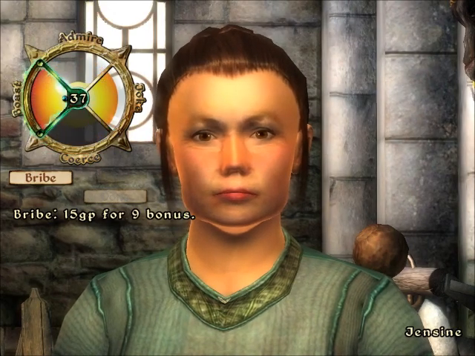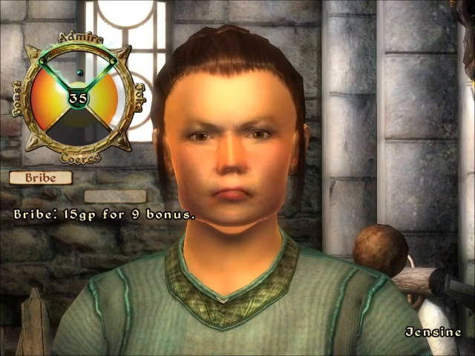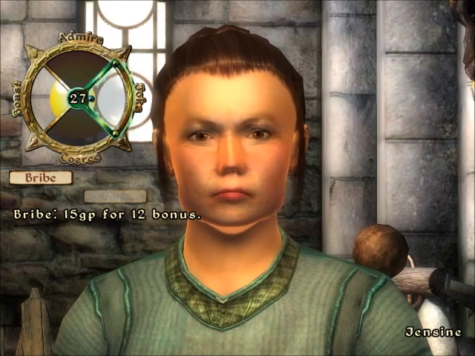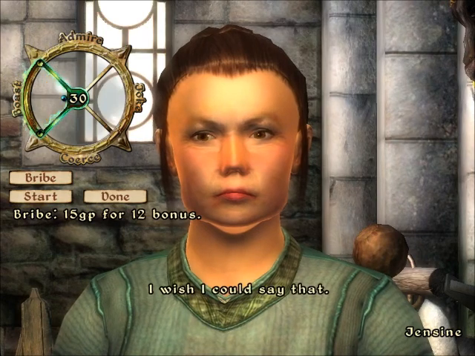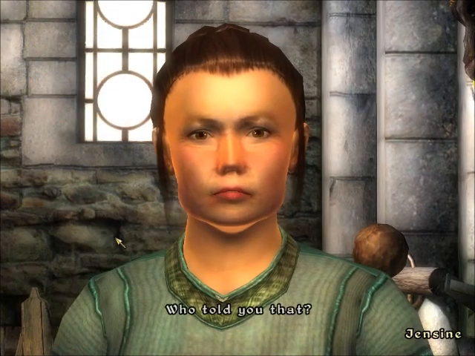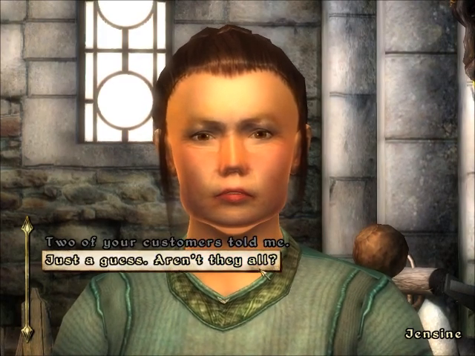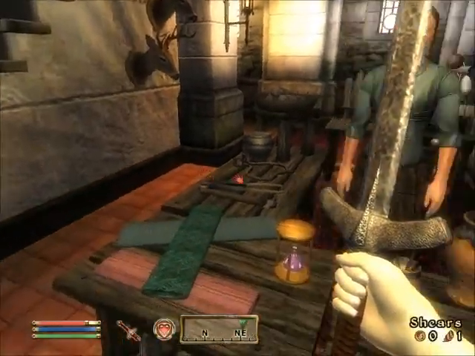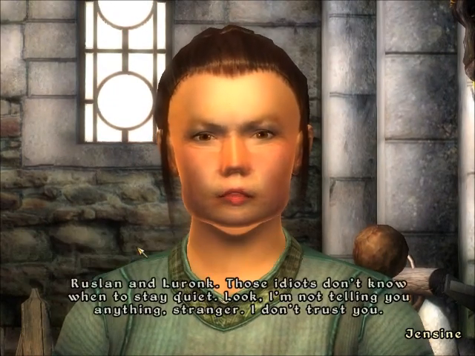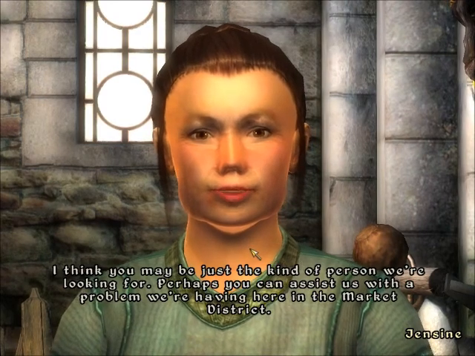Whatever you want. Don't waste your flattery on me. That's just stupid. I wish I could say that. Excellent. I accept. I'm with you. Completely. Who told you that? Oh, sorry. I don't know what you're talking about. Just find me. What do I do here? There's got to be a way to get this. Feel free to browse, friend. Who told you? Rustlin and Laronc. Oh yes, so I need to do a quest before she'll trust me.